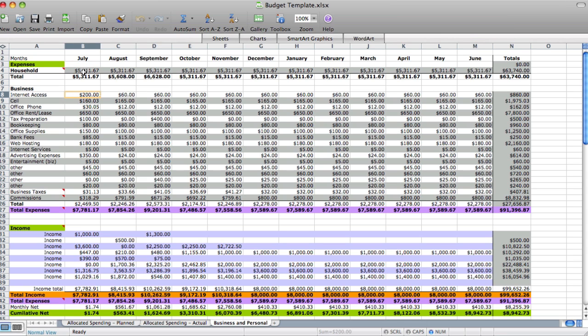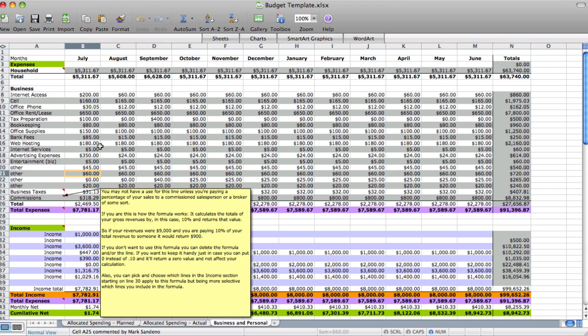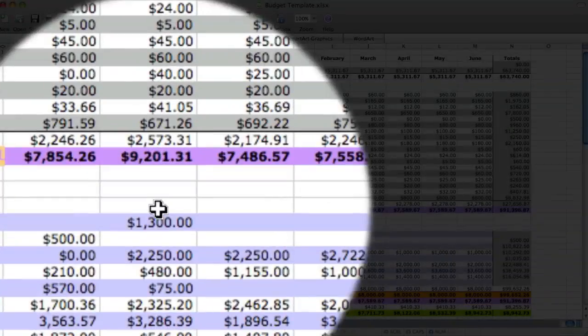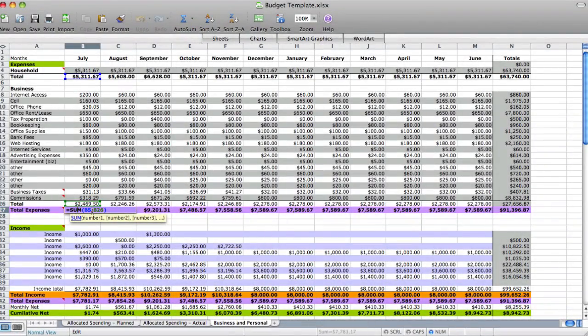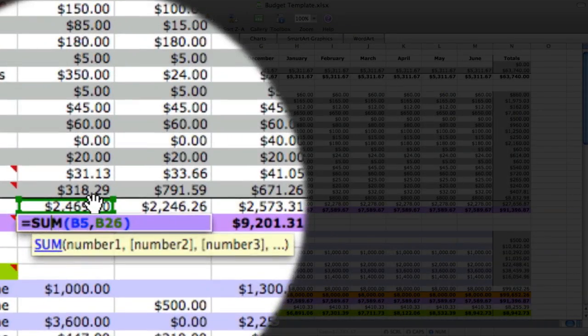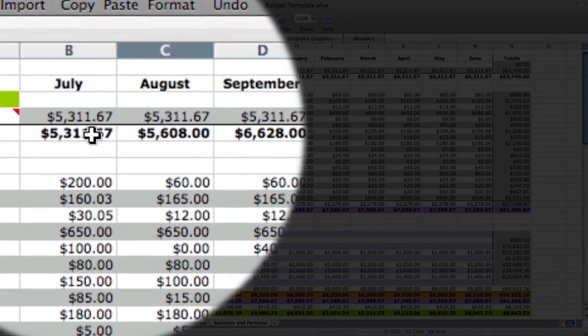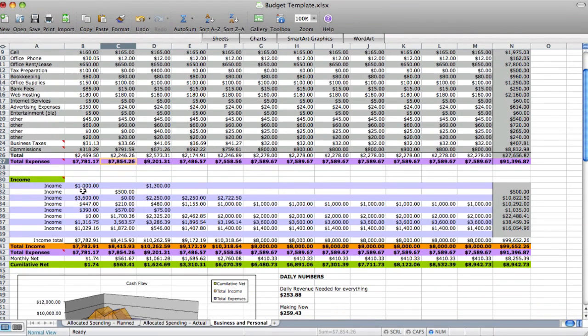So you take your allocated spending, which is either your planned or your actual, depending on where you are, and then you start to work with your business budget, your planned expenses. These are all samples that you can mess around with. You can change these names, and I've put some helpful notes in some of these cells for different calculations I've done. What you get is a combined total expense of your business and your household. This number right here is a combination of your total business and your total household expenses. This is where this starts to get useful.